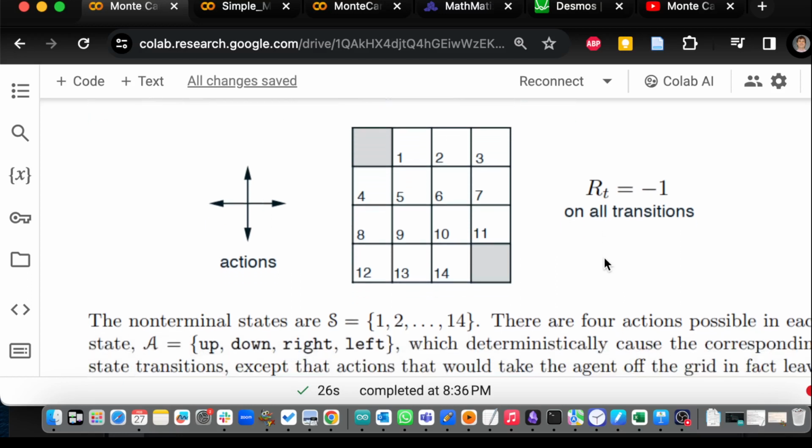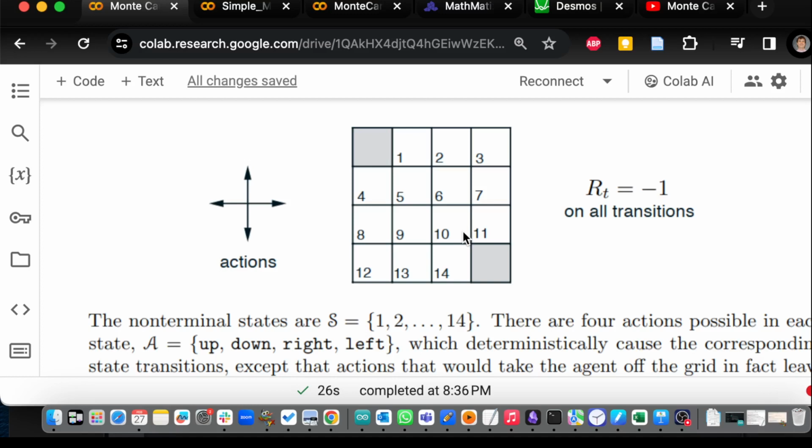Nevertheless, the robot can decide to take actions. It can choose the action up, and then it's going to go up. It can choose the action down, right, or left. And again, it has no idea what's connected to what. So if it's in state 10, we can see as humans that if it chooses to go up from state 10, it will end up in state 6. But the robot has no idea. So it says, I'm in state 10. I chose to go up, and okay, I guess we're in state 6 now. I don't know how we got here. I was in 10, I chose to go up, and I ended up there.